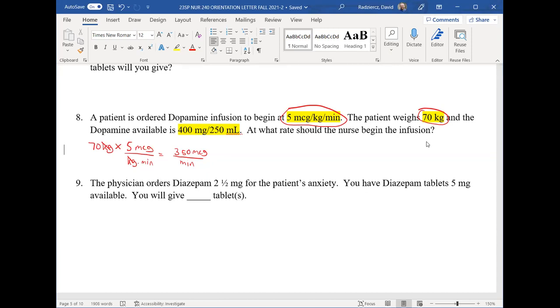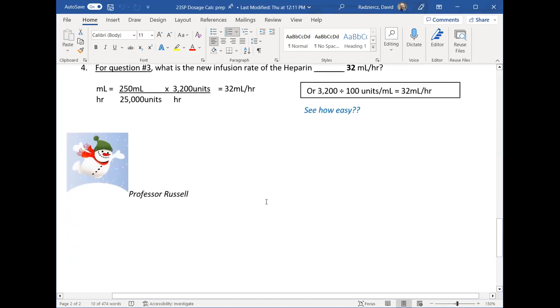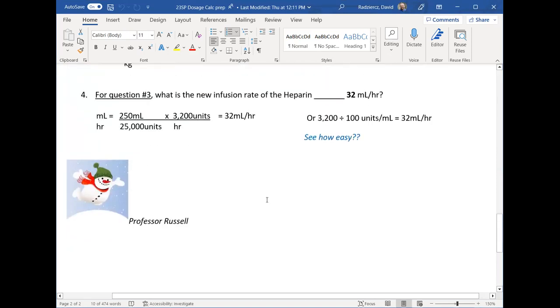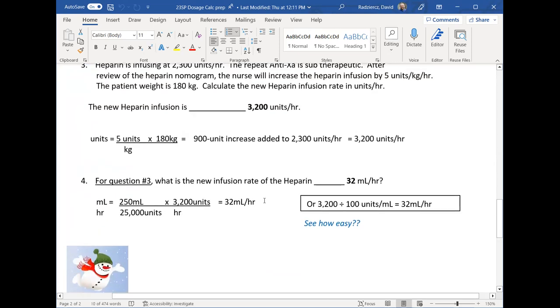Are you saying, because I noticed she worked out some of the heparin protocols? Hold on, I'm going to come right back to this. On the study guide that I have, this is what was emailed to me. I just want you to see what I have. This is just converting units per hour to milliliters per hour. Okay.